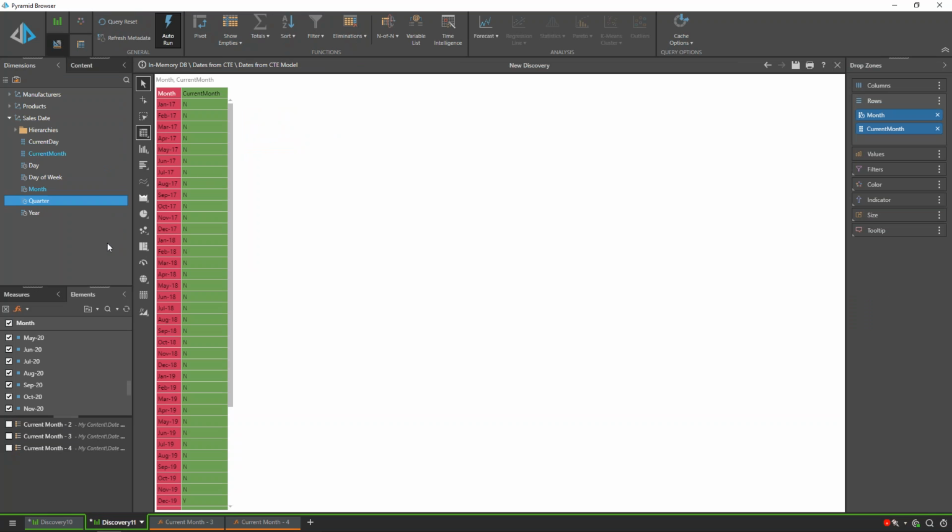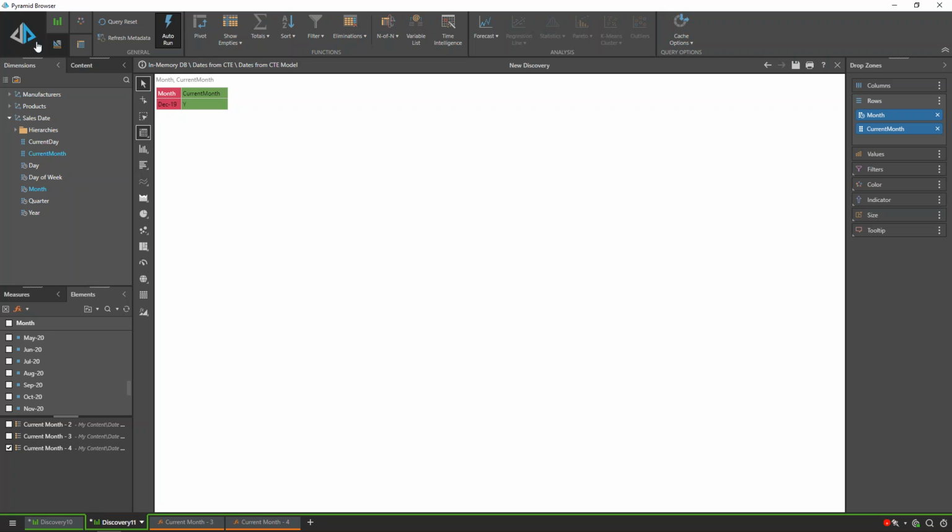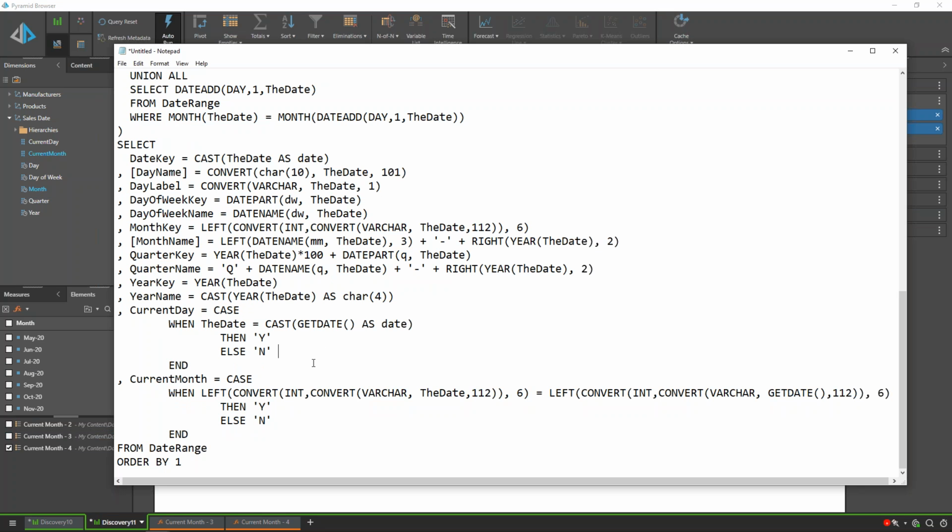Let's go back over here. If I deselect all of this and just select current month 4 and run it, you'll see it's just returning that one month. Now, just FYI, once again, you're going to have the same challenge that you have with the system date in that by default, if it's returning today, and I don't have any data for today, then realize this current month 4 will come back with no data. So you do want to set up your logic in your SQL to deal with that.